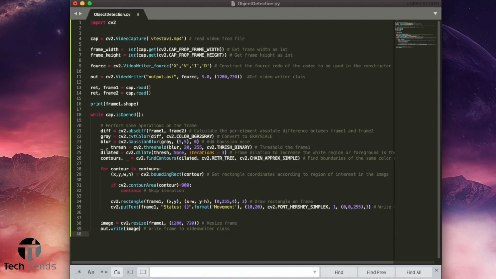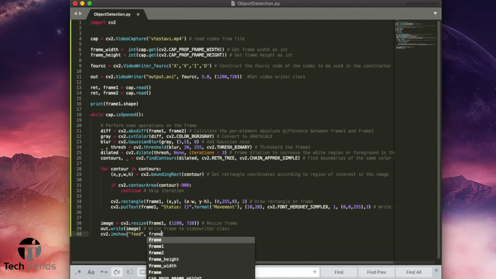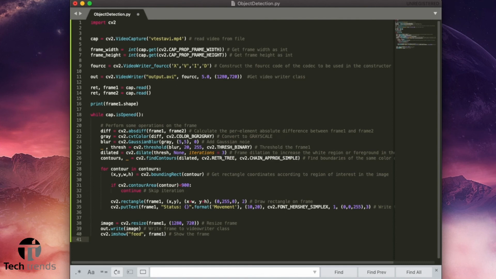And then we will show that video using the function imshow from OpenCV. Give it a feed, and we want to show frame 1. And then we set a new frame, so frame 1 equal to frame 2.